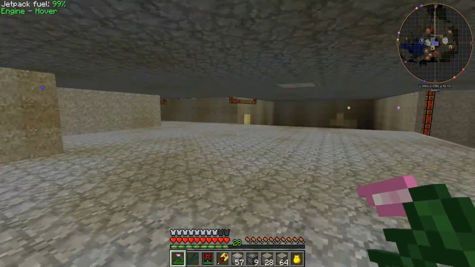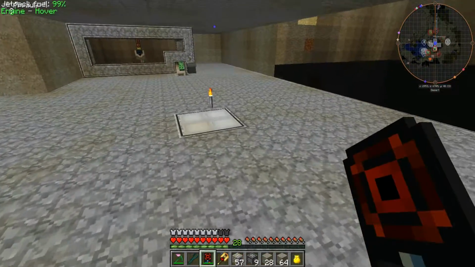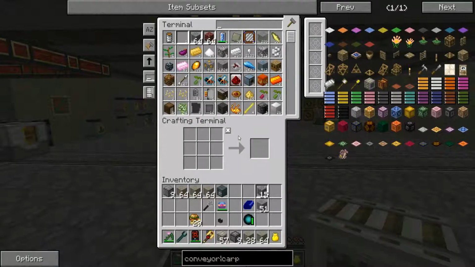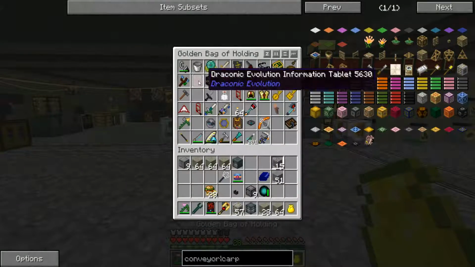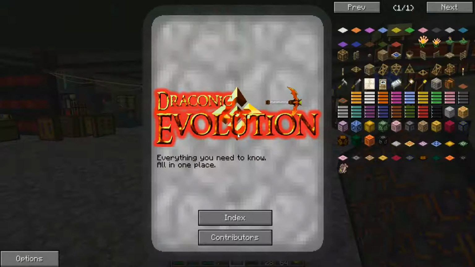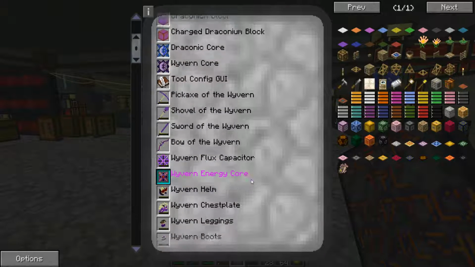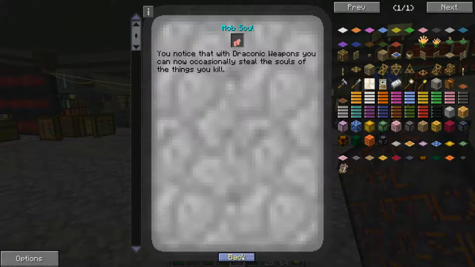Okay, now we just need to set up the actual spawner itself. And that means we need to sort out one of these stabilized spawners, yeah? So we'll take that. Stabilized mob spawner. Maybe we should read our little book about Draconic Evolution before we go much further. Let's have a look at this. We want Draconic cores. Perhaps it's going to be in there if it's not under Mobsol. Yeah, okay.